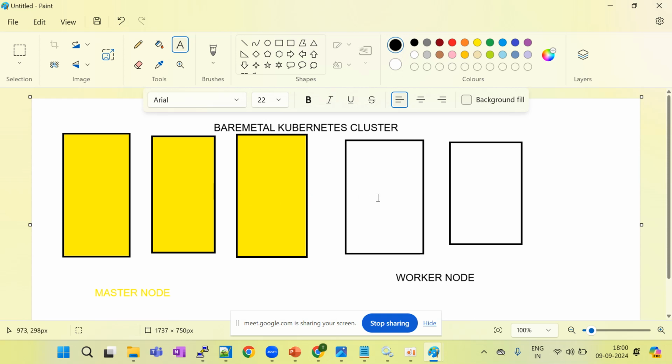We have to deploy our application pods only on the worker nodes. So this is the architecture of bare metal in my previous project.